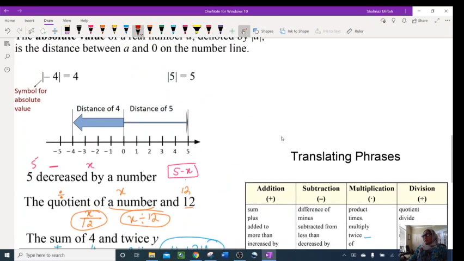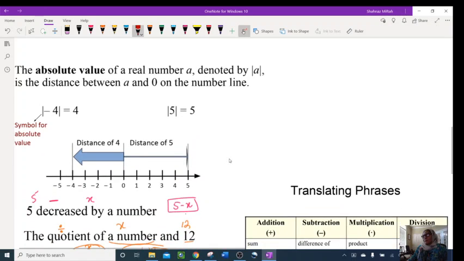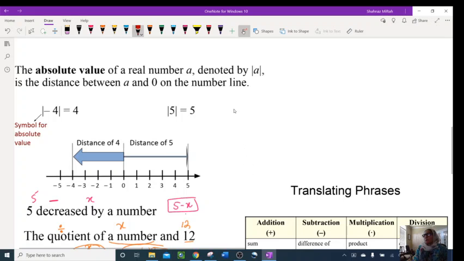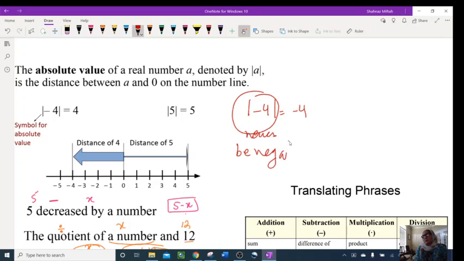Just copy down this and make sure you understand the absolute values and what it means. So we are good to go. And one more thing for the absolute value, I don't want to miss it. If I have a case like this and I said this is equal to -4, do you think it's right? No, it's not, because you're telling me the absolute value is equal to -4. Not at all. Absolute value can never be negative, because it's a distance. So if you get something like this, make sure you say there is no solution for this. No solution at all. We're going to go into detail on these absolute values anyway.